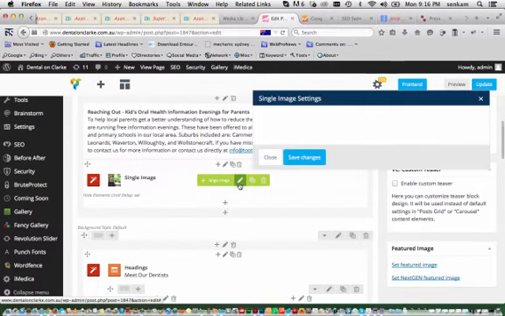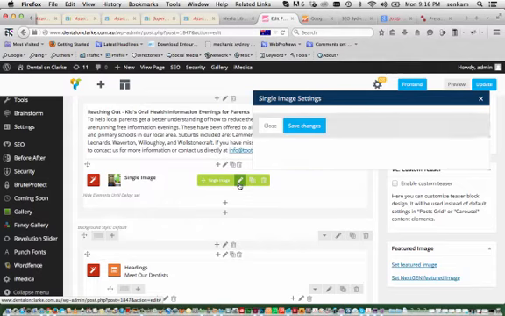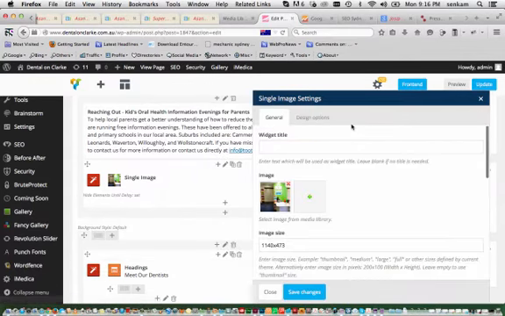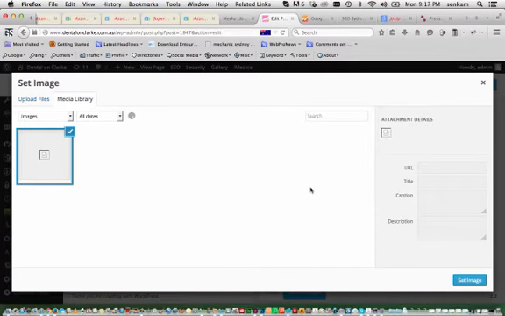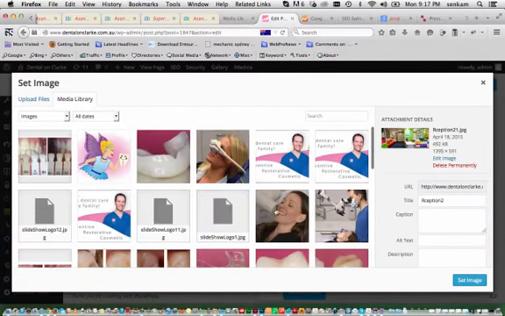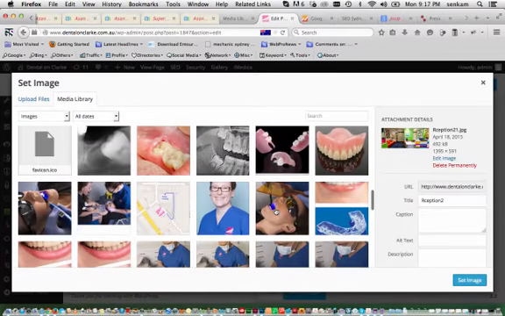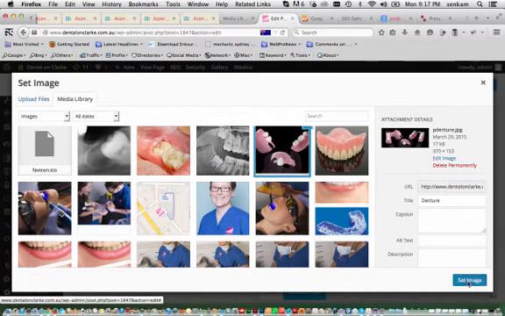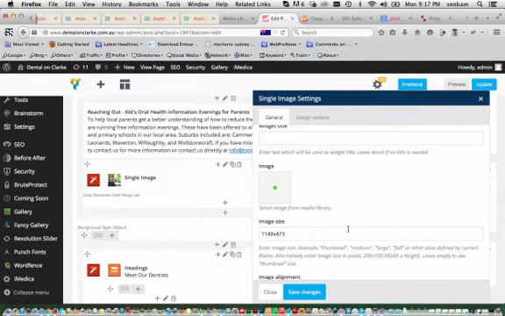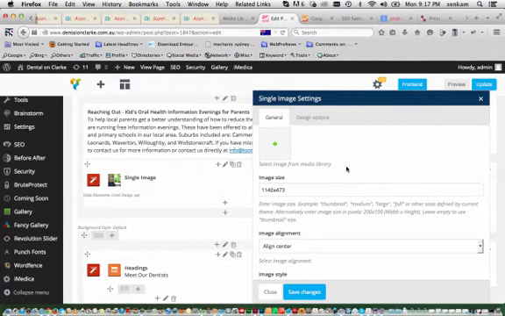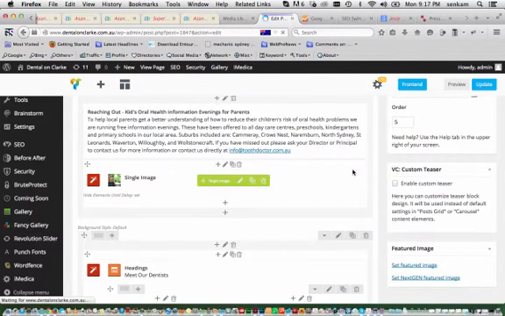The single image. Go into the pencil again. We'll wait for that to load. So if you want to add another image, you just click onto this icon here, which will take you into the media library, and then you scroll through with whatever image that you want to choose. So let's say I'll be choosing this one, set image, but that's not the one that we want. If you want to delete it, then you press that. But I won't save this because I want it to be the image that Michelle chose. So I'll just refresh the page.